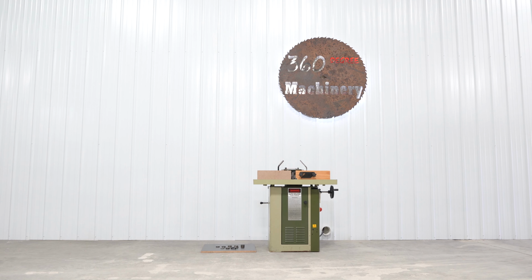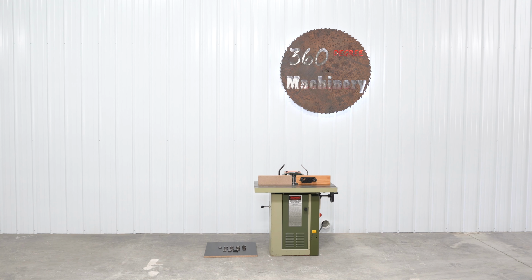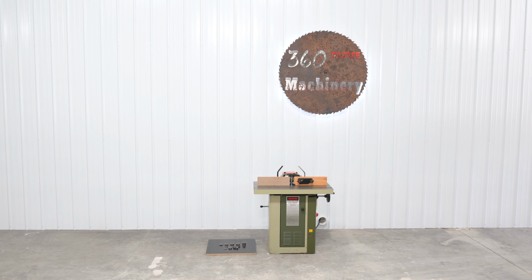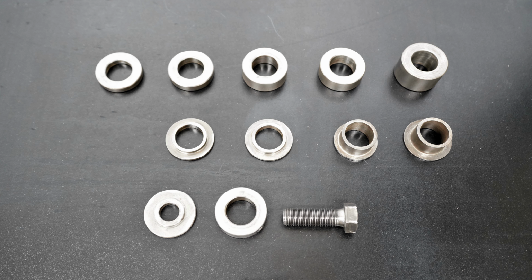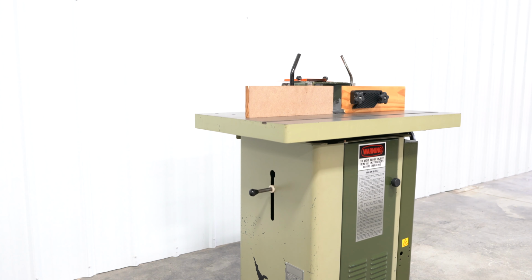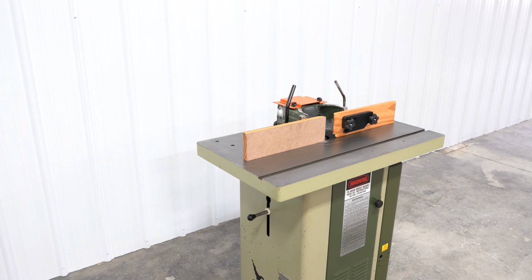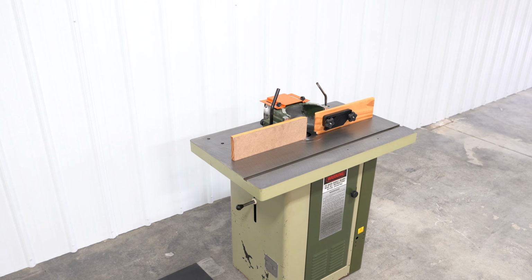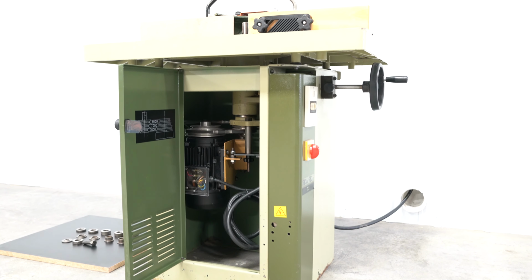We are going to do a walkthrough of a Minimax T3 Shaper. This Minimax T3 Shaper has a 1-inch spindle, but comes with several 1.25-inch bushings. There is 3.5 inches of clearance under the nut. This machine is powered by a 3.5-horsepower motor and features forward and reverse and spindle speeds of 4,000, 7,000, and 9,500 RPM.